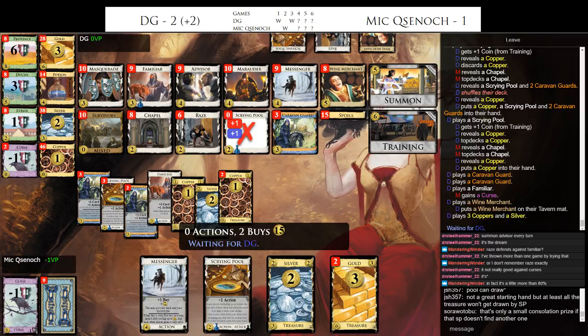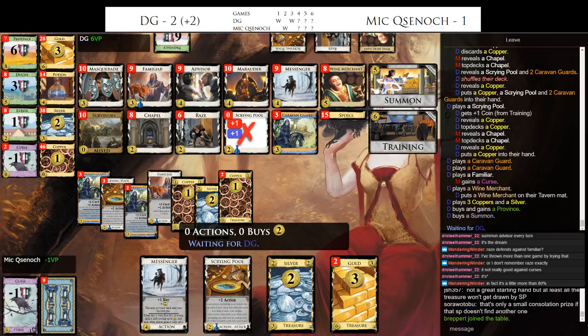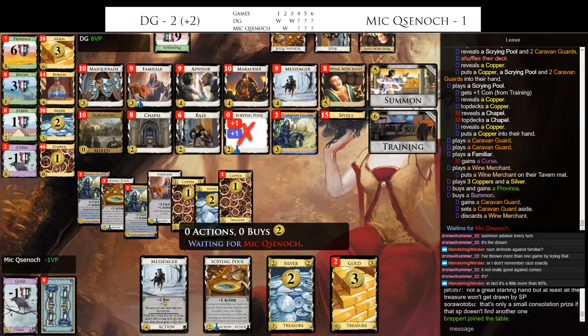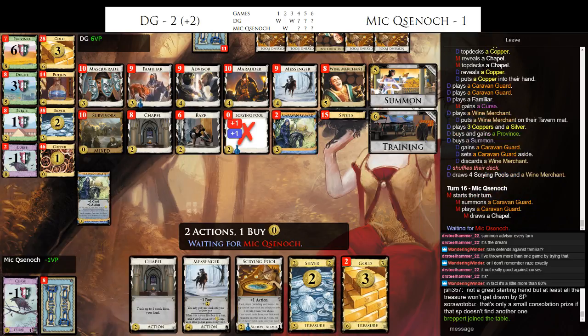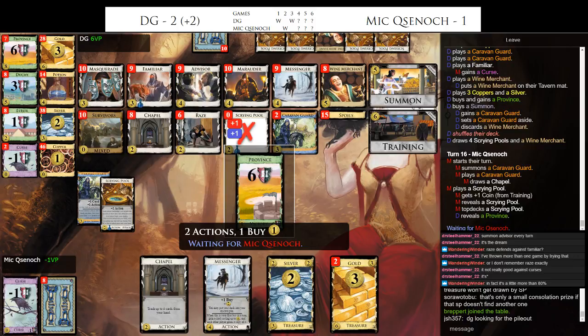I do have to say I like summoning with wine merchant because then if you have multiple wine merchants in play, you get to make use of more of their coins. Yeah, you get more of a refund there. Absolutely. So DG is going to be the first one to go for green with the province. Perfect summon. Yeah, so he's summoning a caravan guard. So DG draws first blood on the provinces, and this game is going back and forth, but overall it looks pretty good for DG here.